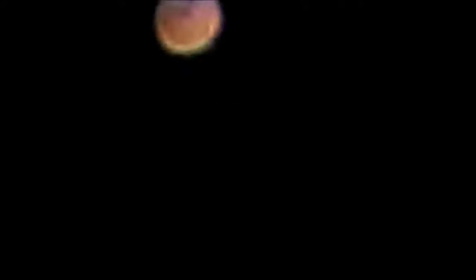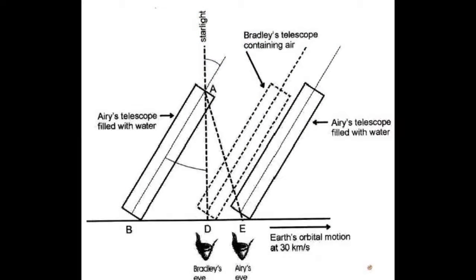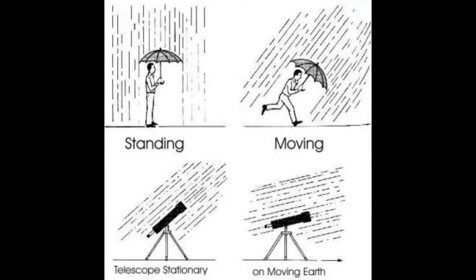In addition to the previously mentioned experiments, Airy's failure — in which George Airy failed to have to adjust his telescope due to his presumption of a moving Earth — while, relatively, there's no way to tell whether the Earth or stars are actually moving. By filling a telescope with water, the starlight entering the telescope is slowed greatly, and in order to still view the starlight on a rotating ball Earth, an adjustment to the angle of the telescope would be necessary. But if the stars are rotating, no adjustment is necessary.